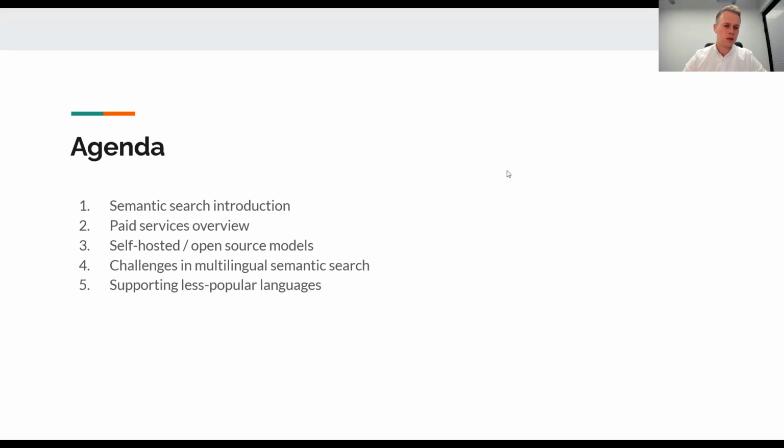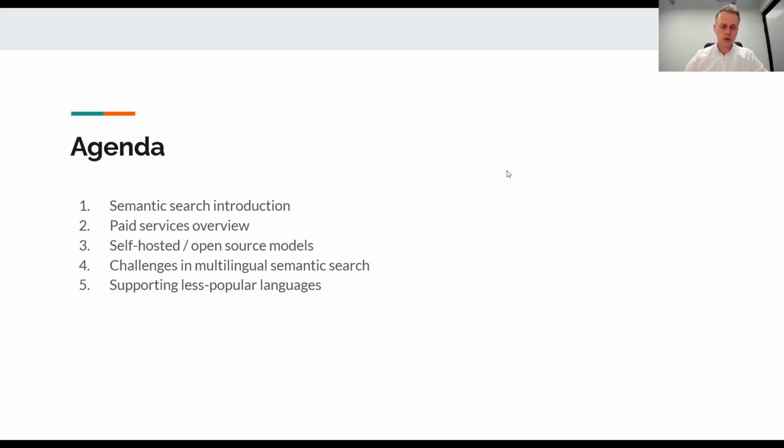And since we believe in open source in Qdrant, I feel that that's the proper way of doing the semantic search with multilingual support. I would also like to speak a bit about the challenges that we currently have with multilingual semantic search and how it is different to semantic search done in a single language, typically in English.